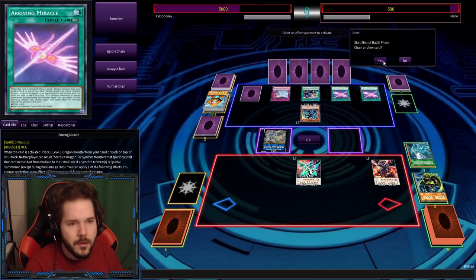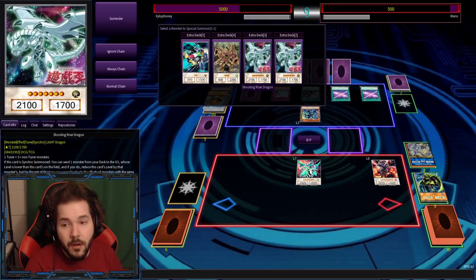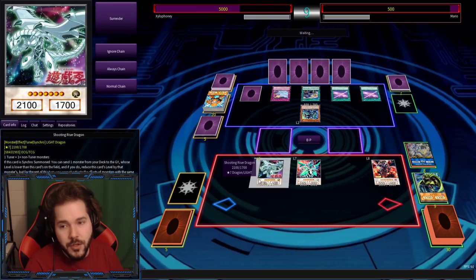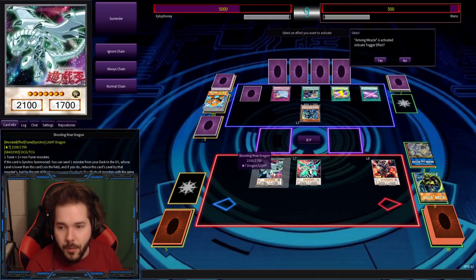Sure. You know what? Oh, yeah. Hawkifibrax turns into... Oh. What? Alright, I didn't think about Hawkifibrax bringing out the Shooting Riser Dragon. Actually, that is a really clean way of doing it, too. Now, of course, this all relies on your opponent's turn, but still.